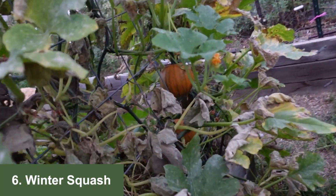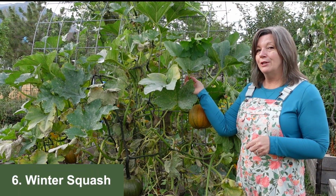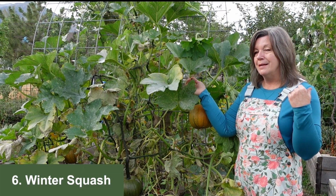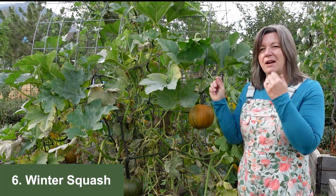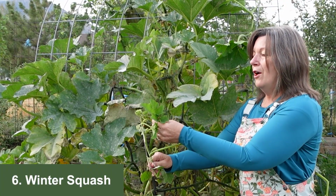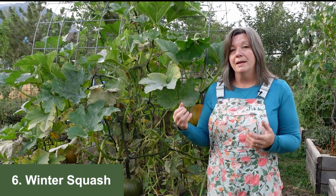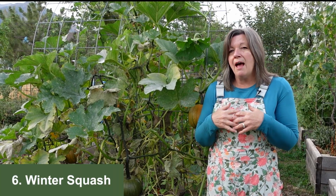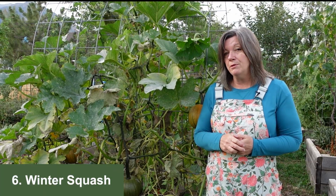And one of the other things that you may not have known is that the leaves are actually edible too, just like the beans. Now with these leaves, these get kind of pokey and you definitely wouldn't want to be eating them raw. The leaves that I would harvest are these beautiful little tender ones. Most winter squash plants, the leaves are edible too. Can you see how there is much more food in your garden than you may have first supposed?